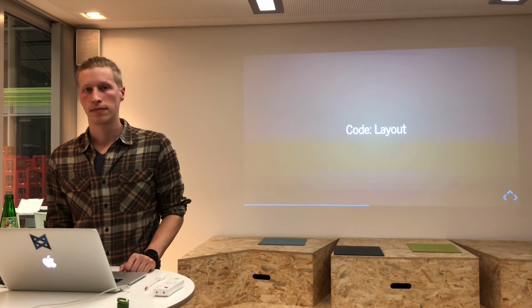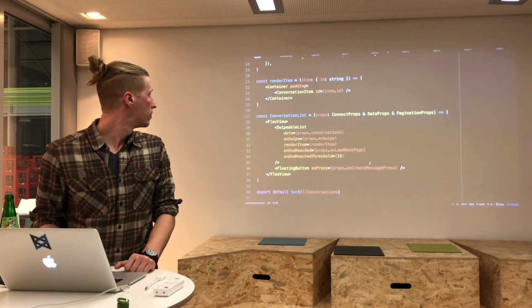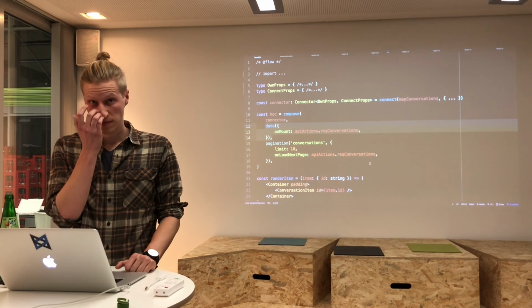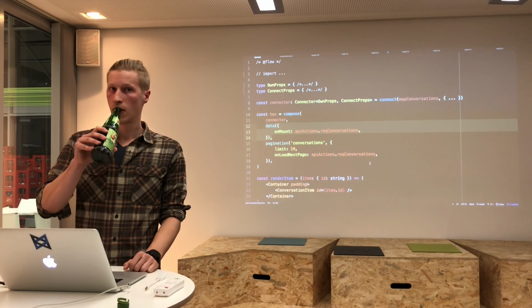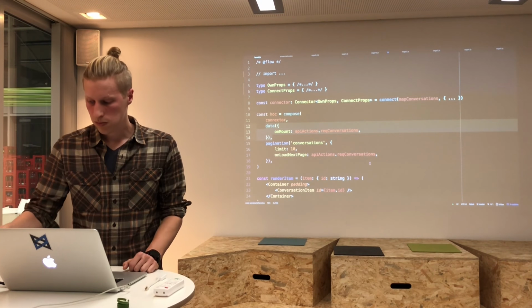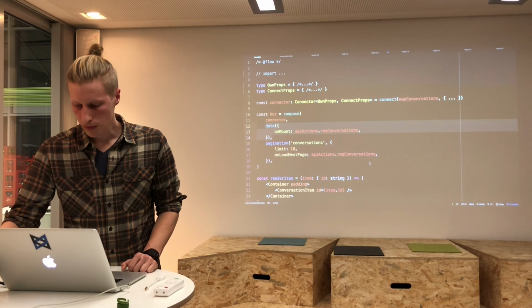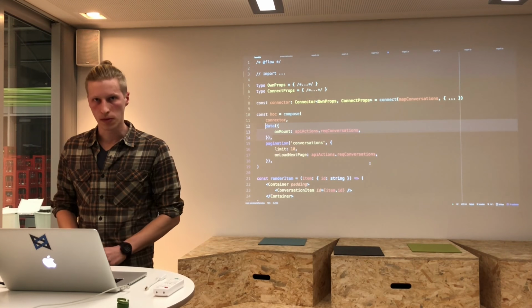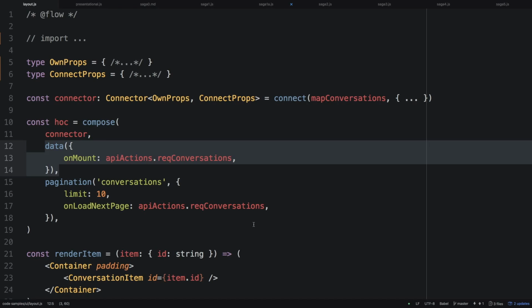Yes? When you're using compose to compose higher order components, have you ever run into the problem where one HOC depends on another one and you have to declare them in a certain order? Is that ever an issue? Yeah, you definitely want to limit that case, but there are some interesting things that you can do, especially with flow.